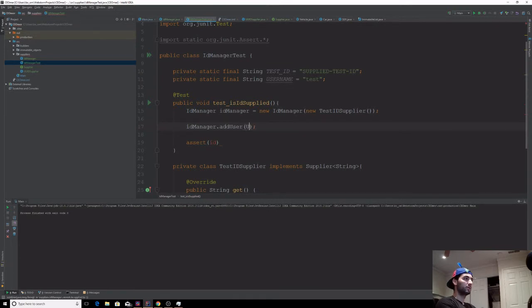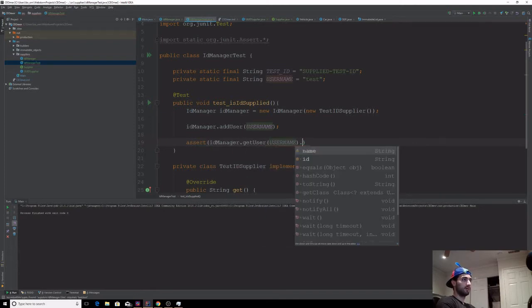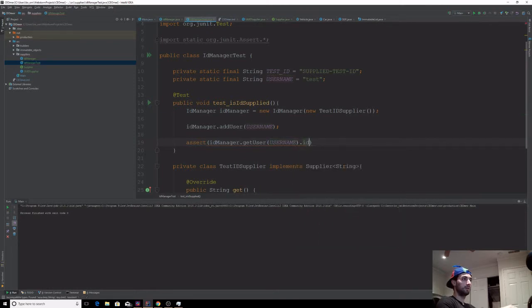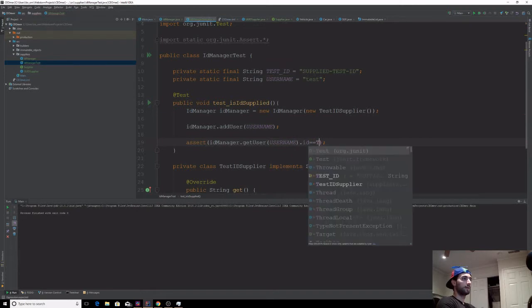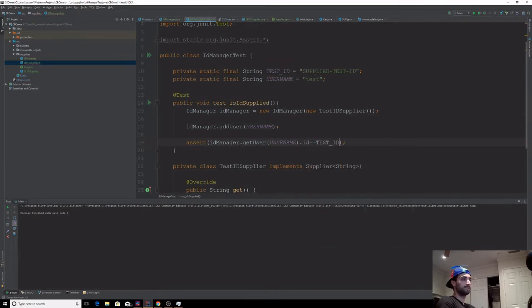And we add a username, and then I'm going to check the ID equals username. That's it. Okay, so what does this test do?